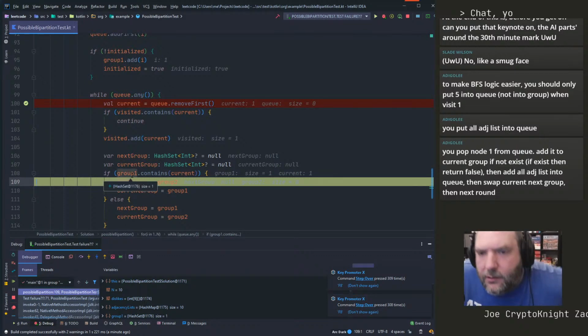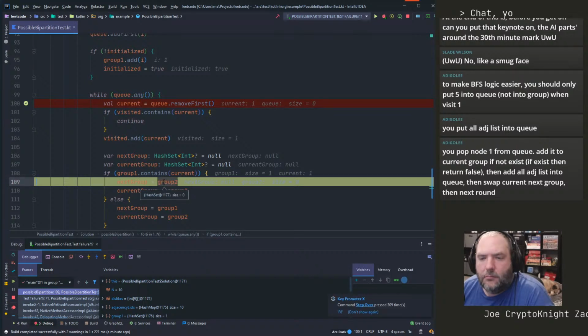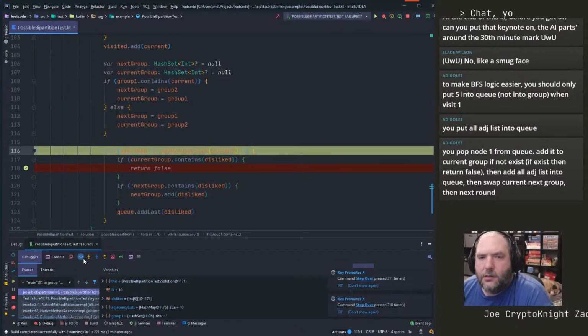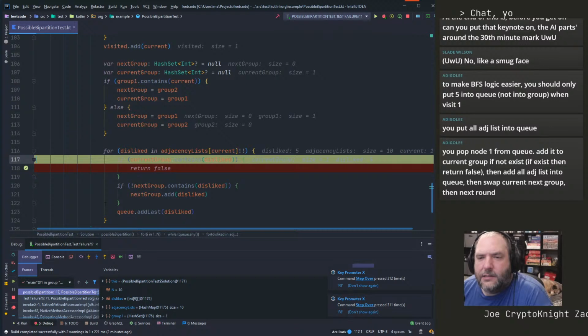If the group 1 contains the current, and it should, then we set our next group to group 2. Okay, and our current group to group 1. Okay, that looks good. Don't need to see that anymore. Now we're looking at its disliked list, and it only had 1 item that it disliked, I believe.